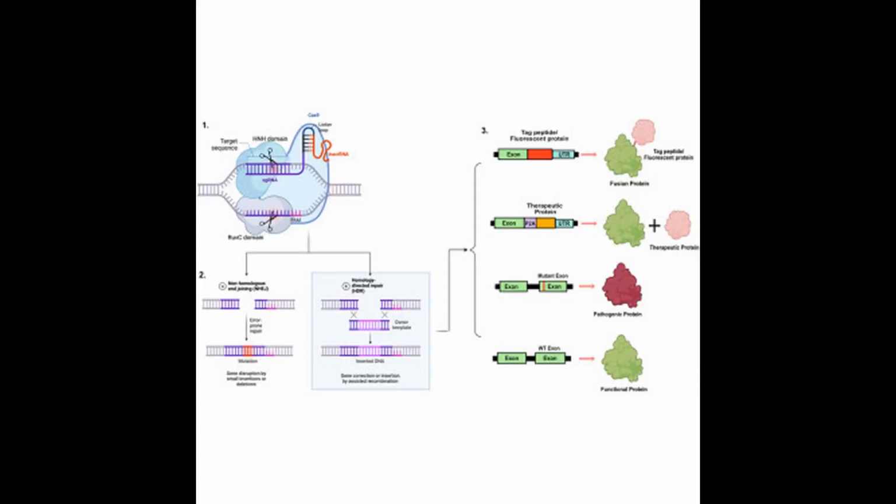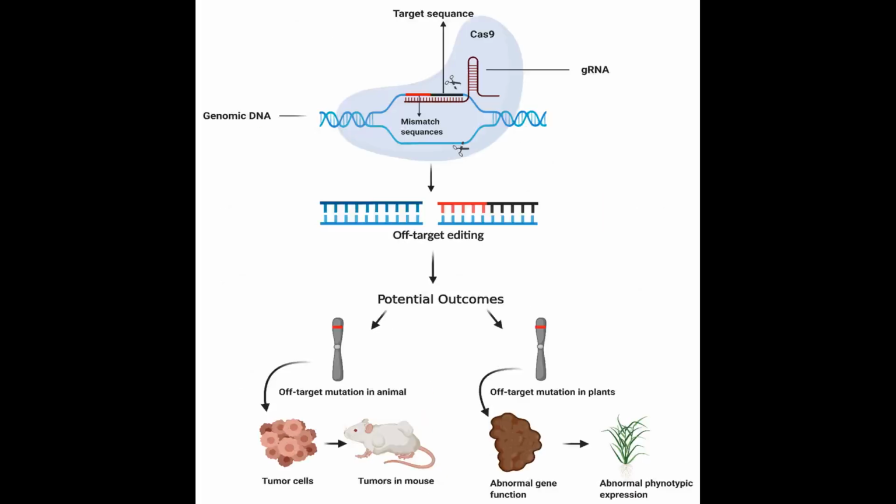There's a common belief that HDR is a universally efficient method for repairing double-strand breaks and facilitating precise genome modifications. However, HDR is often limited to dividing cells and has a low efficiency rate, particularly in non-dividing cells. This contradicts the expectation that HDR could be a straightforward solution for all gene editing needs. 4. Role of non-homologous end-joining (NHEJ). Often considered a less desirable repair pathway due to its propensity to introduce errors, it actually plays a critical role in the efficiency of certain editing strategies like HITI.